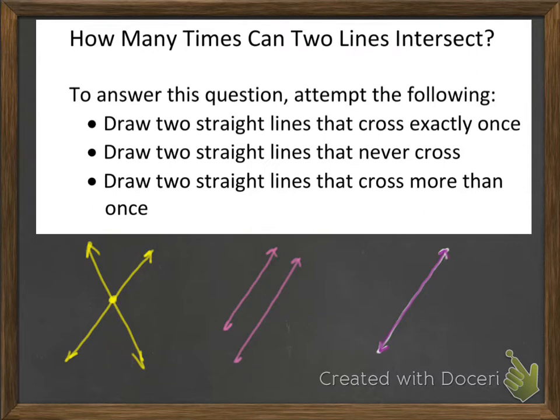So again, you could kind of argue that we cheated because as you read those statements, you might be assuming that I wanted you to draw two different lines, two unique lines that cross more than once. So let's look at this and develop this idea of having exactly one solution, having zero solutions, in other words, the lines never meet, or two lines, again, that happen to be the same line, so they have infinite solutions.